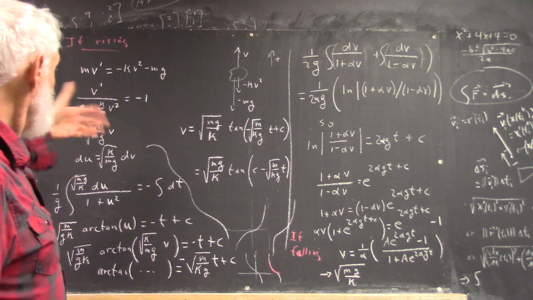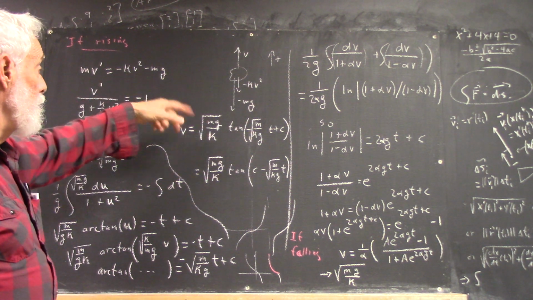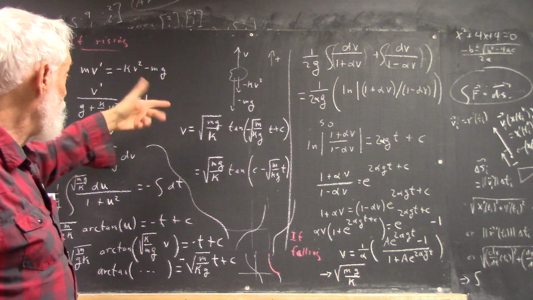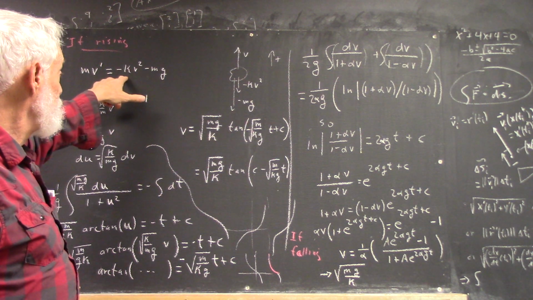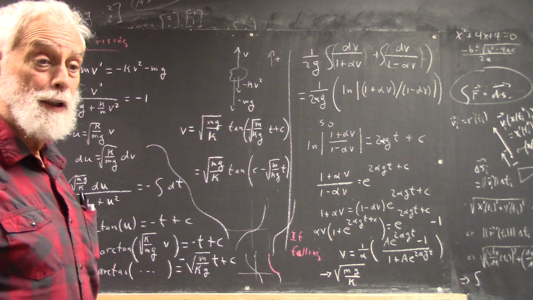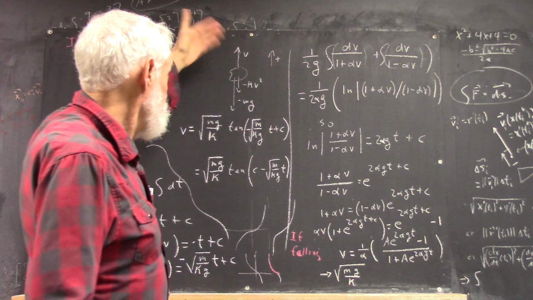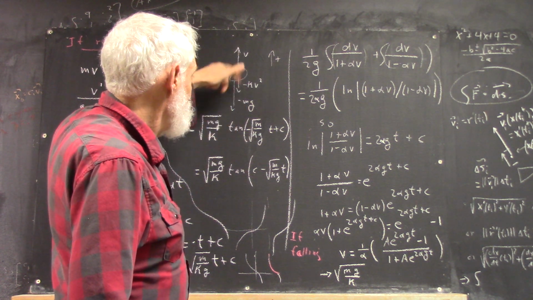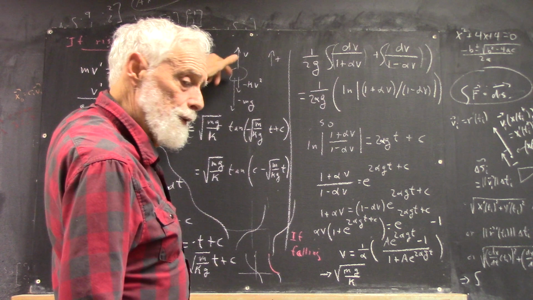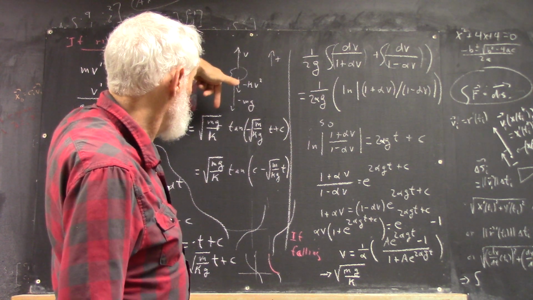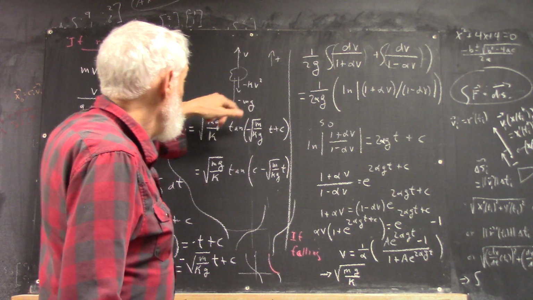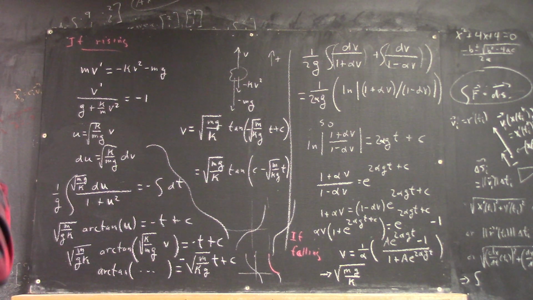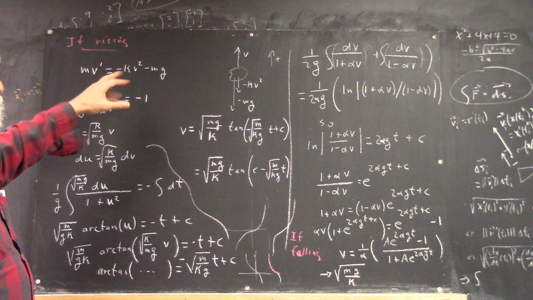Now, things get even more fun if you have a rising object under this sort of force, and now the kappa v squared and the mg are going to have the same sign, because from this diagram, if v is up, then negative kappa v squared is down, and then your drag is down and your gravitational force is down. So both of these will have the sign opposite that of v. So we could write the equation like so, and we could actually write it with pluses there too if we really wanted to.